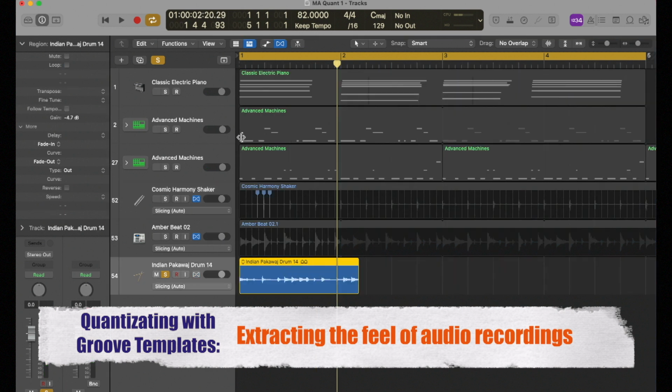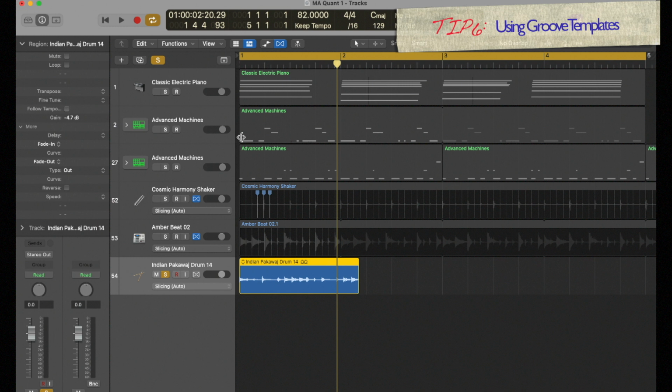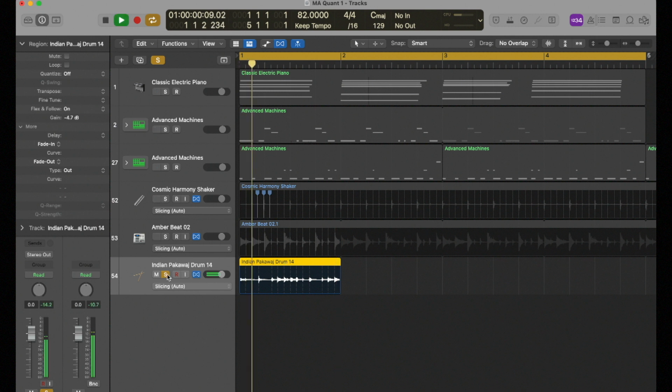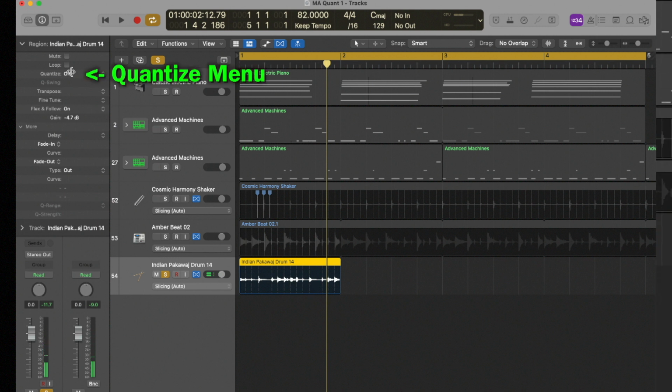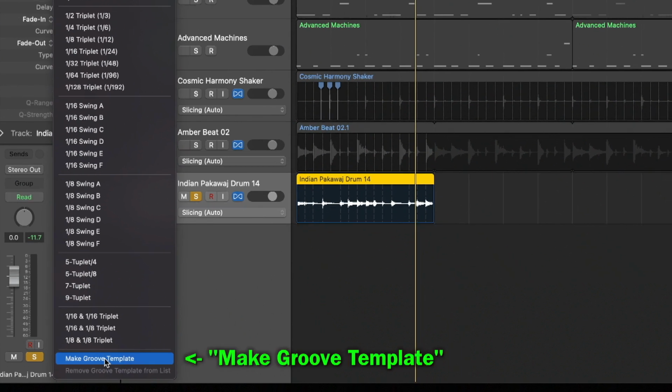This works nicely when you have live players, you like the performance, and you want to extract the feeling of that. So I could go here and say, extract the feeling of this loop per se, and then apply it to the rest of the MIDI and audio tracks and regions. How do we do that? We're going to go to this track, turn on flex, and then analyze this loop here. We're not going to change the sounds, we're going to say keep this and find out where these little hits inside that groove happen. We call this a groove template.